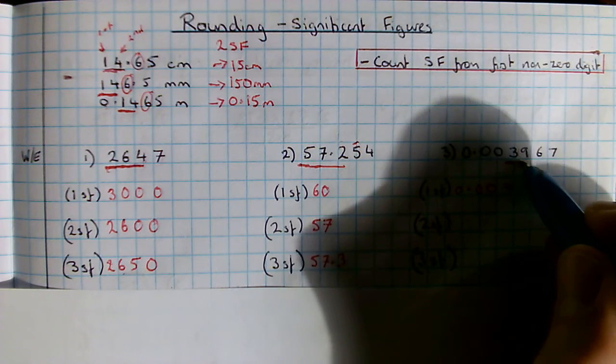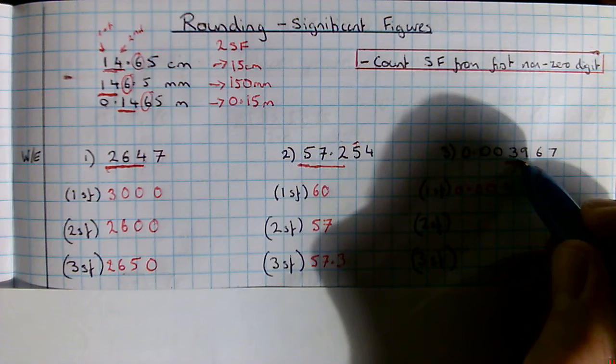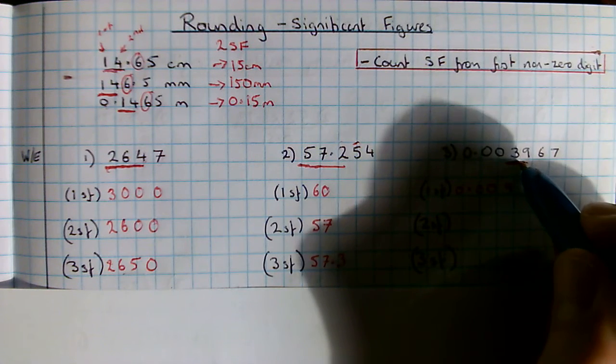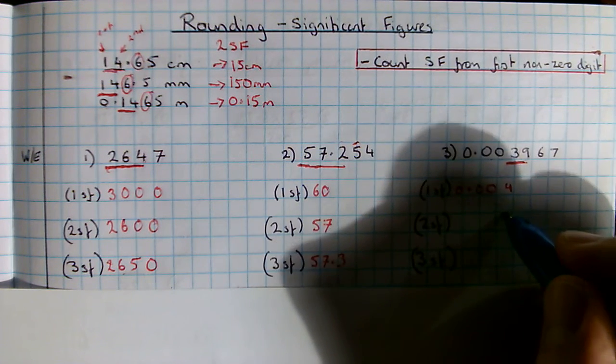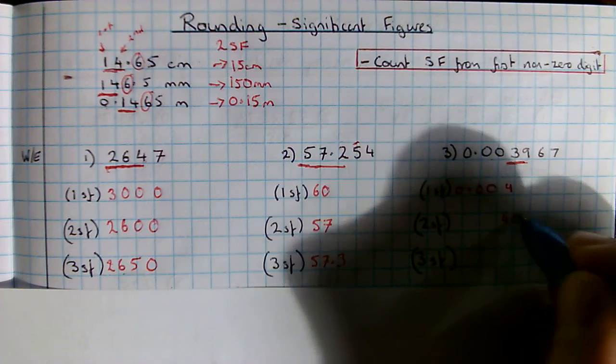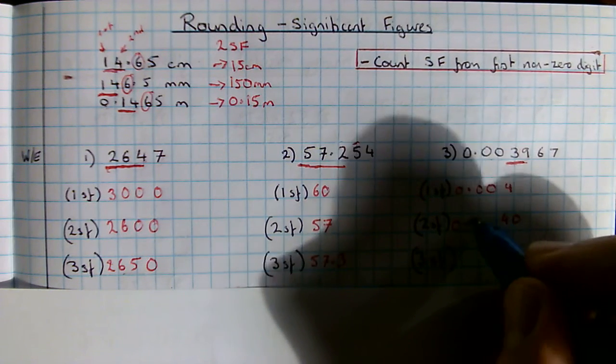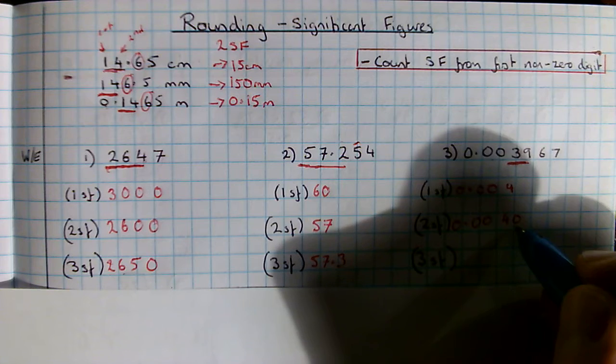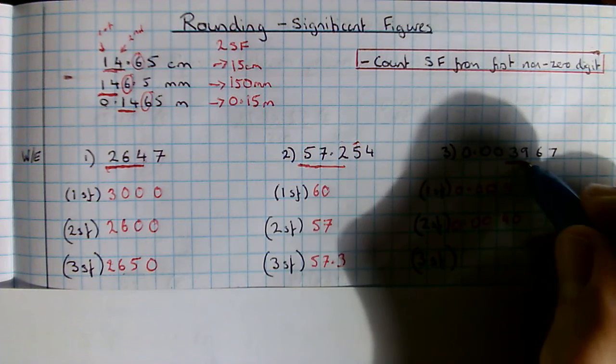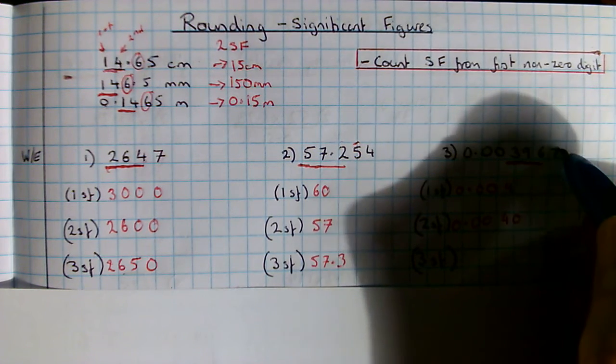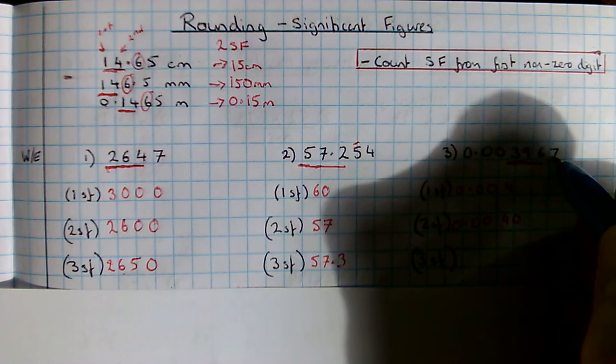Next one, I'm now at those 2 significant figures. The 6 is going to push that 39 up to a 40. So notice it's exactly the same, but I keep that additional 0 at the end to show that it's been rounded. And the last one, I've got 396, been pushed up by that 7.